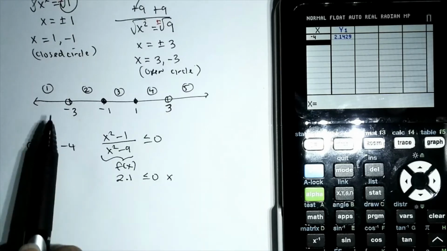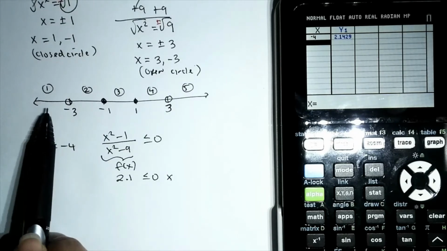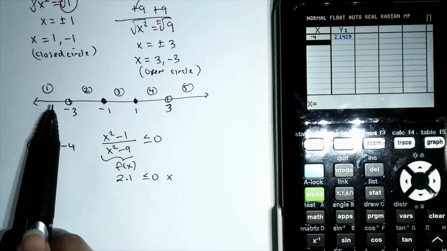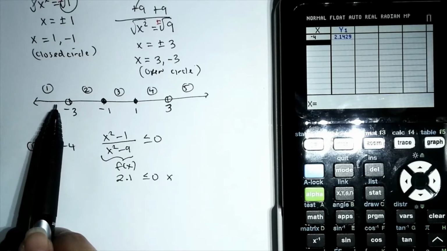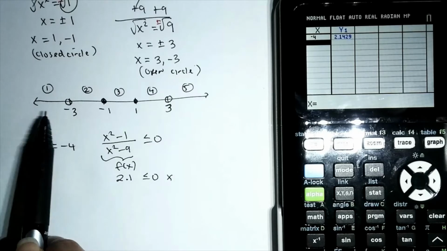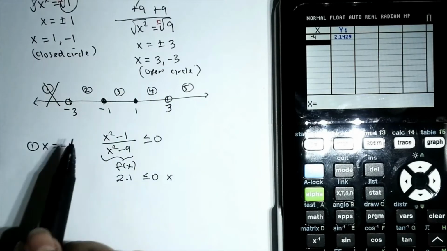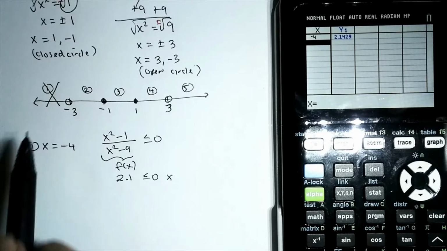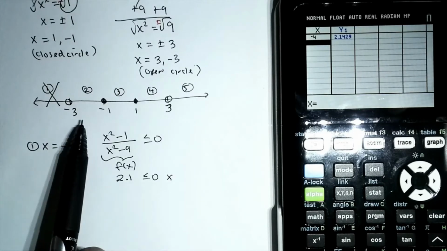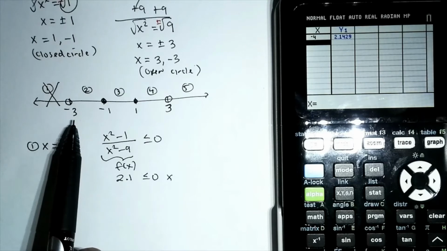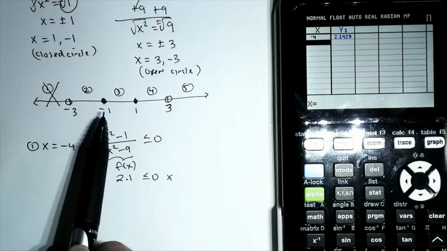So because our test value, whichever one you selected, is not a solution, that means that none of the other values in this interval are going to check out either. So let me just cross it out for dramatic effect. So this interval is not going to be part of the solution. Let's test out the next interval, which is given by the interval from negative 3 to negative 1. And again, we never use the endpoints.